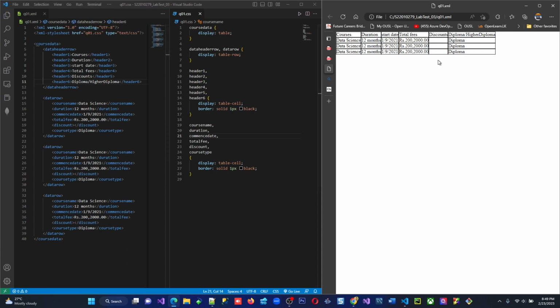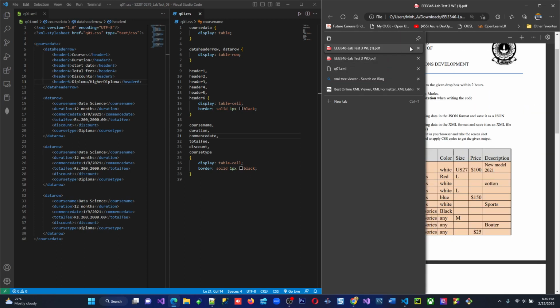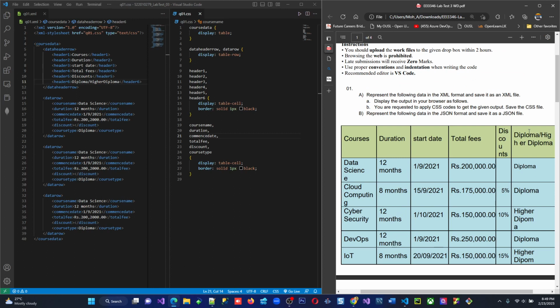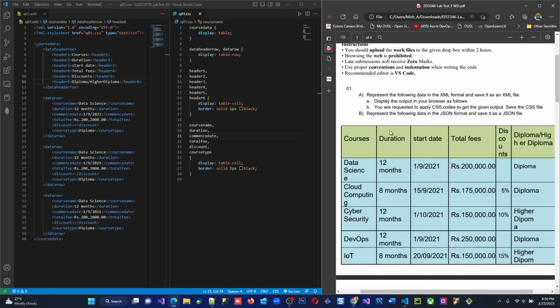Now the data is representing in a way that we can see it like a table, right? So it's perfectly all right for the meantime. So now let's make sure that our paper is exactly the same. What's this? Right. So this is the data and this is how it looks now. Now we will work little by little.